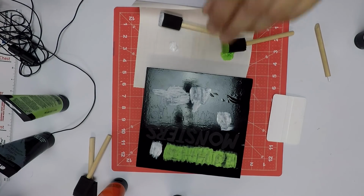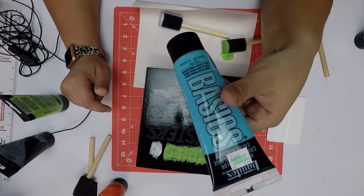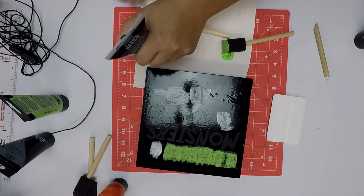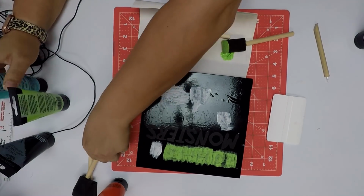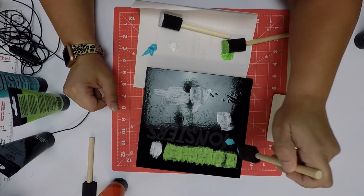Now for the word monsters, we're going to use the Liquitex in light blue. And I've used this one a bunch. And again, this is from Hobby Lobby. It was $4.99 originally. I paid $2.50.